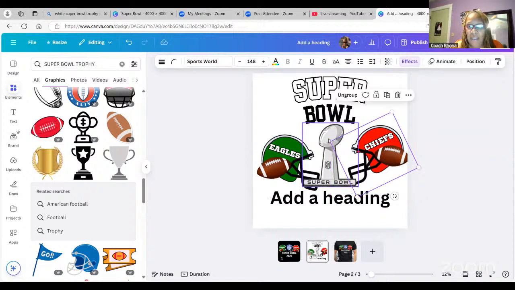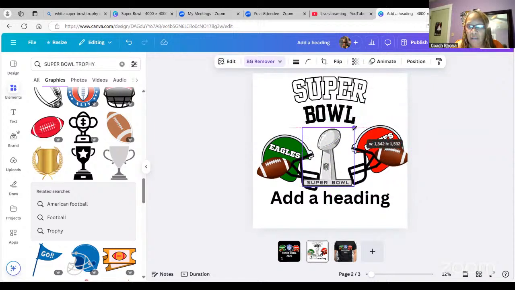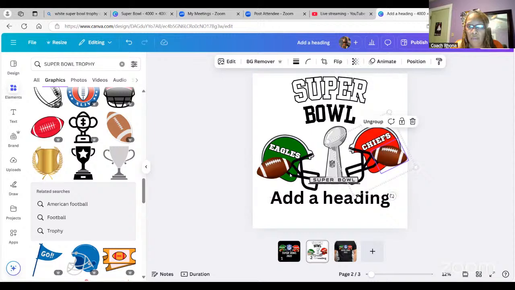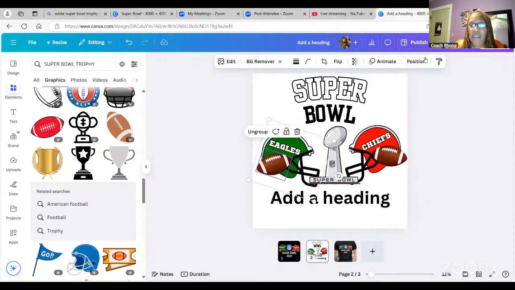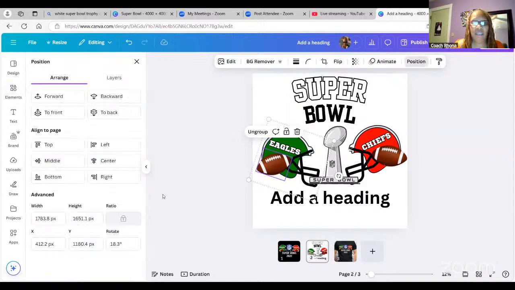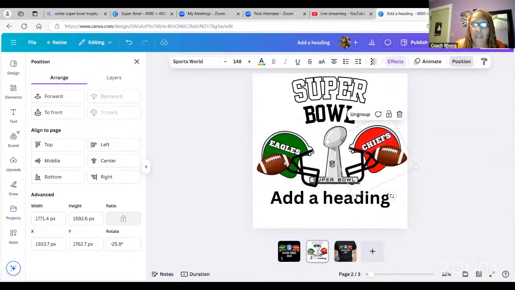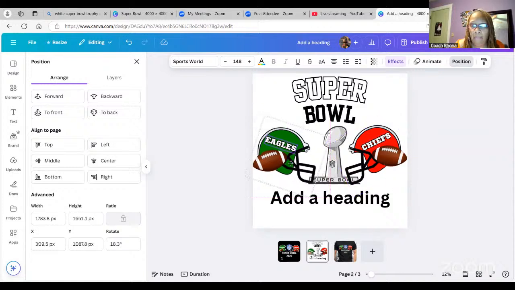Okay, so I may have to make this a little smaller. All right, and then I'm gonna go right here to where it says position, and I'm gonna bring this to the front, and then I'm gonna do the same thing on the other side. Bring that to the front. And I'm gonna make this a little smaller.